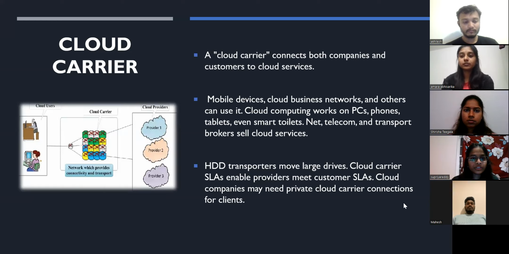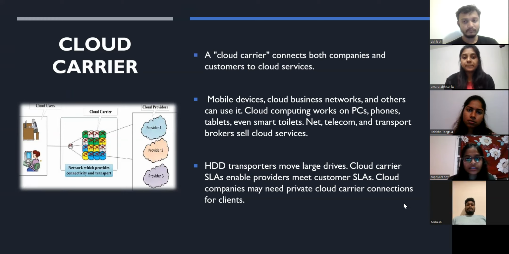I'm here to explain how cloud carrier works from user to providers. A cloud carrier connects both the companies and customers to the cloud services. To use the cloud services, there should be a source like a cloud services network which provides us connectivity and transport between the user and provider, like mobile devices, cloud business networks and others can use it.